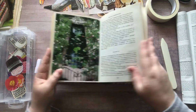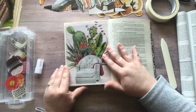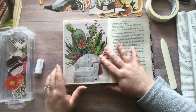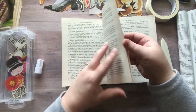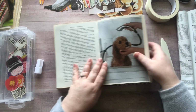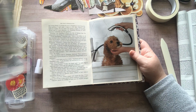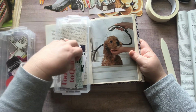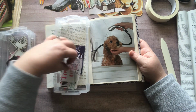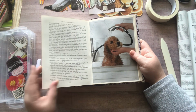Okay, let's go to the back. I need one that says, like, well, never mind. I'm not gonna say it. Okay, moving on. Oh yeah, look at this cute little guy. I need to go get my words. I have my cart out in the hallway because I'm starting to take some stuff out of my room. I might have to do words another time.